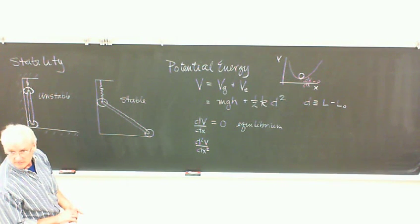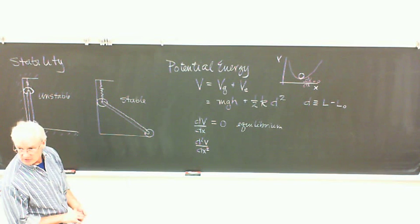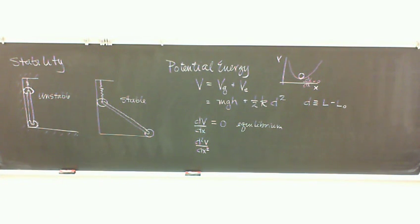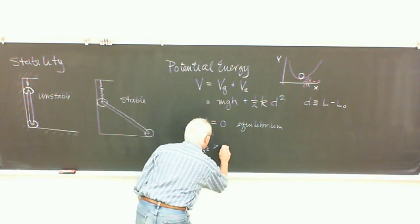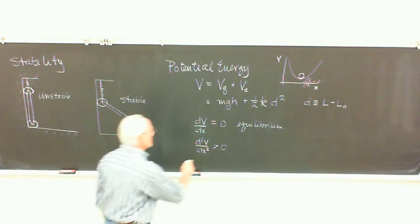Negative? Everybody agrees? Only one person speaking up. I just want to make sure. It's not that it's democracy. That's my mistake. Sorry. It was quick thinking, okay? If it's greater than zero, we decided it'll look like that, and that's a stable equilibrium.